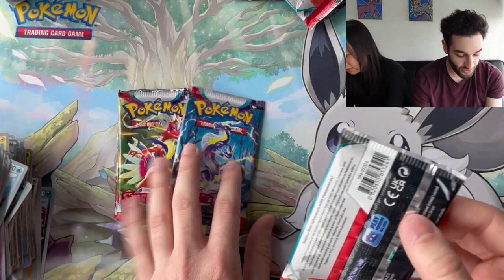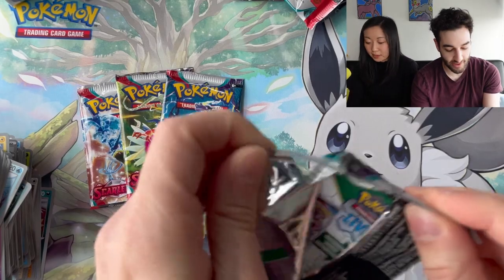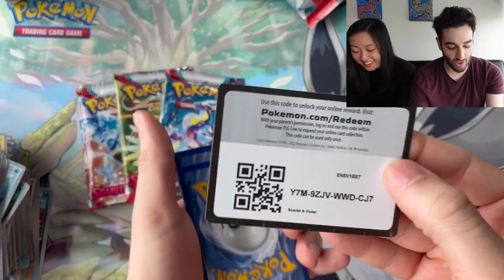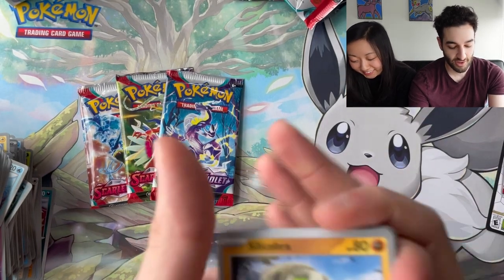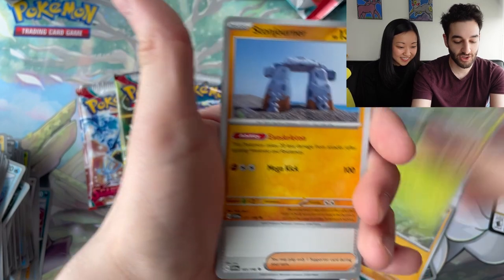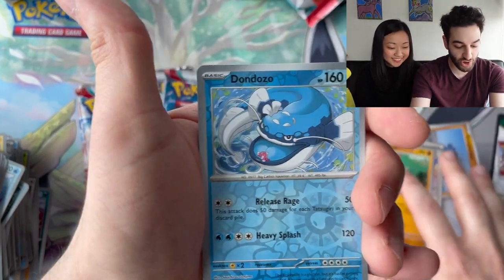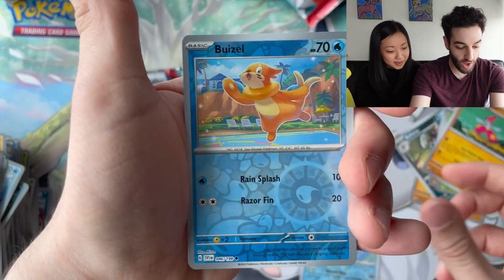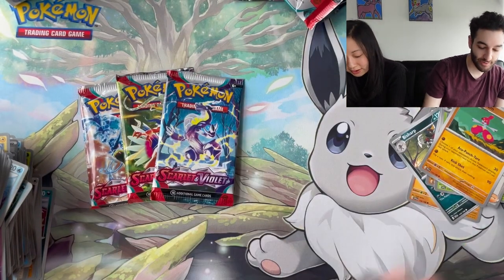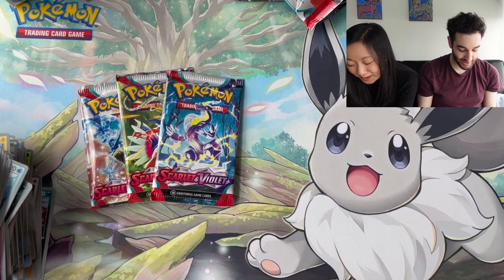We're now down to 4 packs. Can we somehow pull another banger? Okay, I think Jock is our best hit. Jock. It's Jock. Get it right. Silicobra. Bisharp. Riolu. Stonjourner. Penny. Medicham. A Dondozo. A Wiglett. I haven't gotten that yet. And a Cyclizar. We got you once. It was cute once. You're still cute. I'm not bored of you yet.